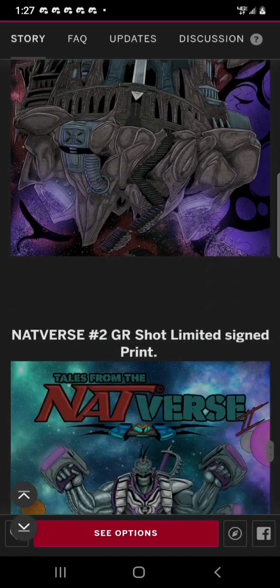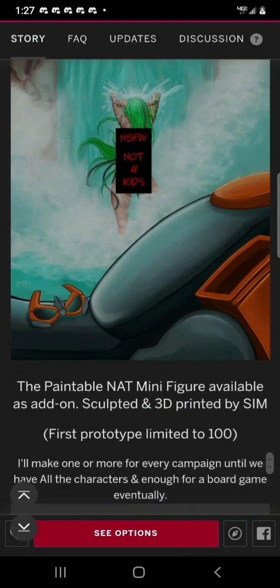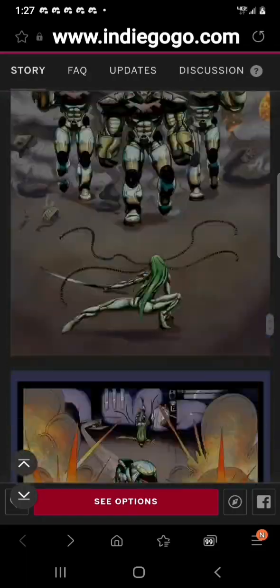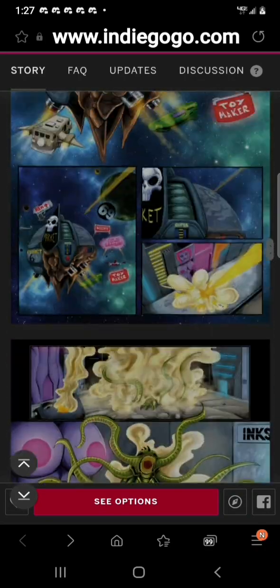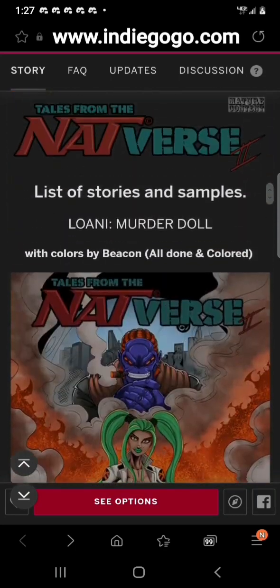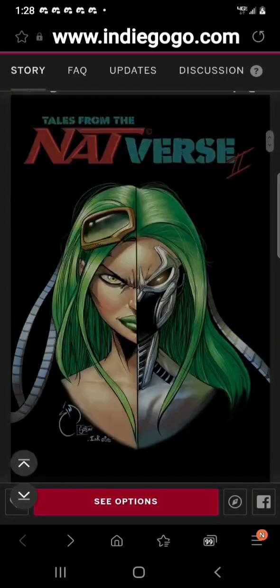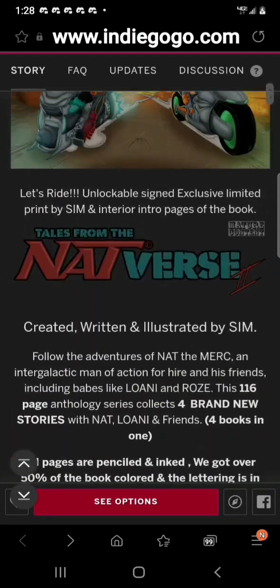So much they're offering and or that he's offering and for great prices, I think. I think they're awesome. I'll let you go on through down there when you get over here. Hopefully when you get over here. Like I said, I like the art. I've been on panels with Sim. Sim's really cool person. Really cool guy. I don't know Scotsman, but I do know Inkspots, and Inkspots is awesome. He's great. Hilarious. But I think that they've gotten a good team here.